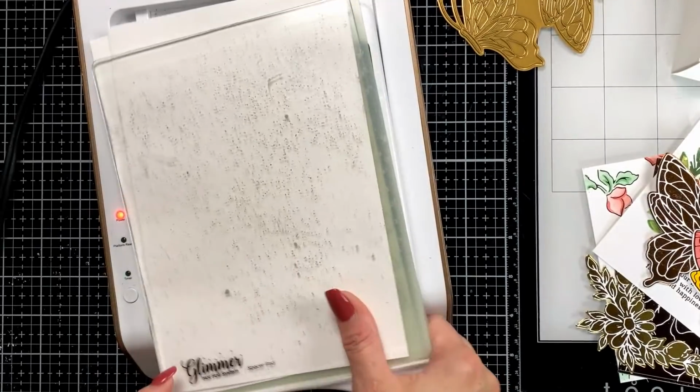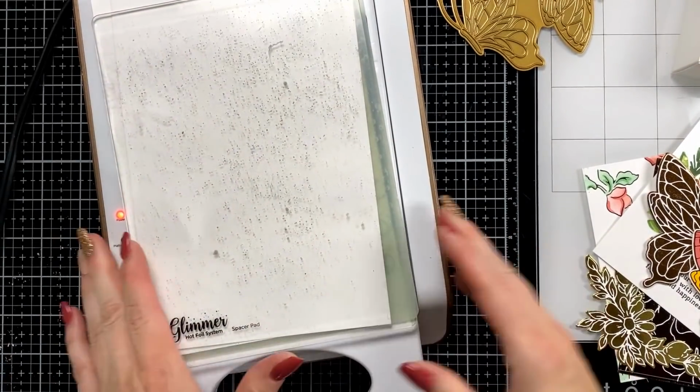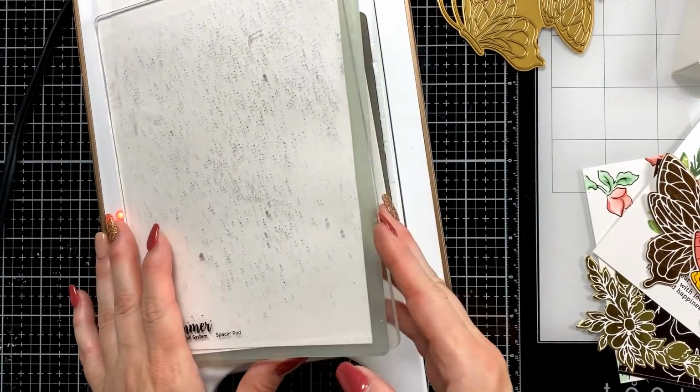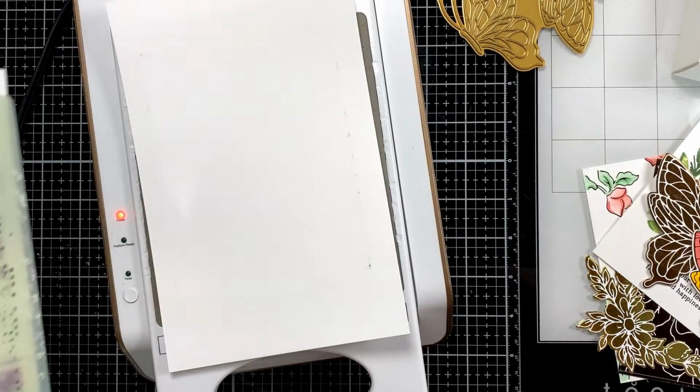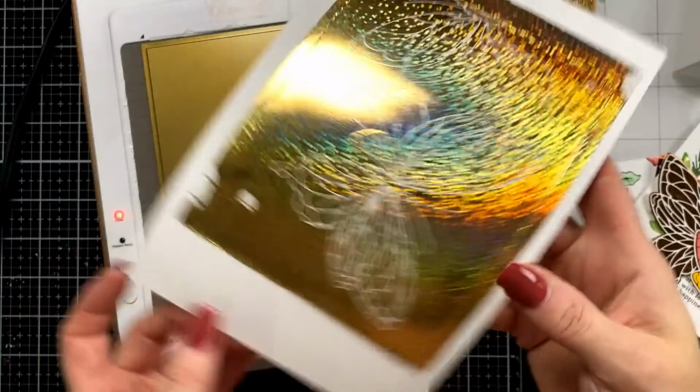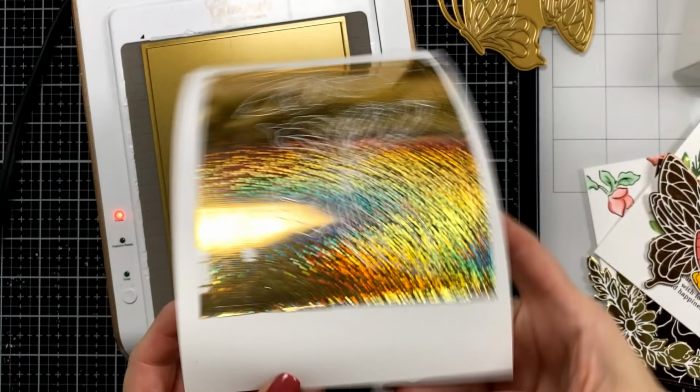Okay, we're going to see how this turned out. Oh, and Inderjeet says she just got hers from Spellbinders, so yes. Awesome. That is a fantastic option.